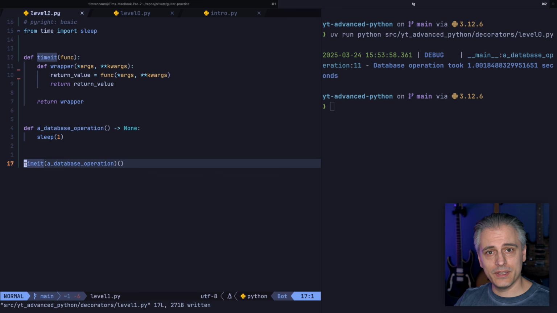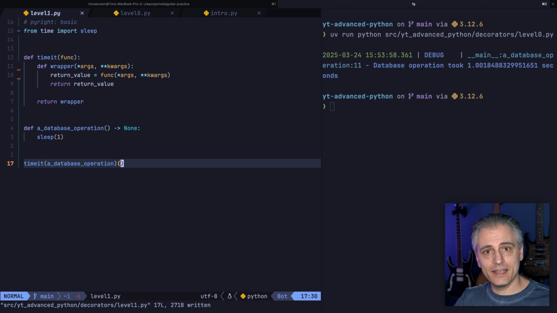So in fact, what's happening is that we can pass a database operation into the timeIt function, which then returns the wrapper, and then we call the wrapper. And that internally calls the function and returns us all the return values. In this case, I don't have any arguments or keyword arguments, so I'm just going to leave this empty. But structurally, this is what a decorator does. It's just a function that takes a function argument as its first argument, and then within that, it returns a second function that actually calls our original function.